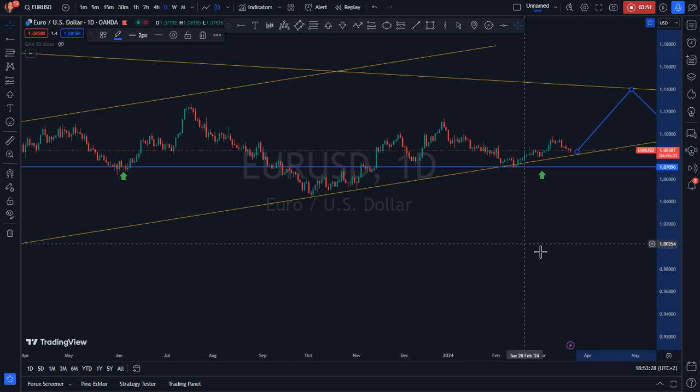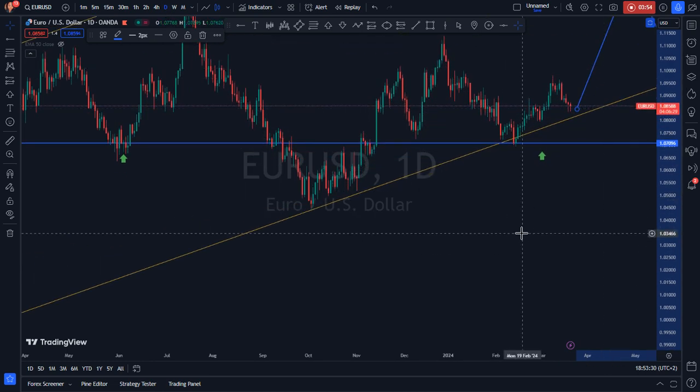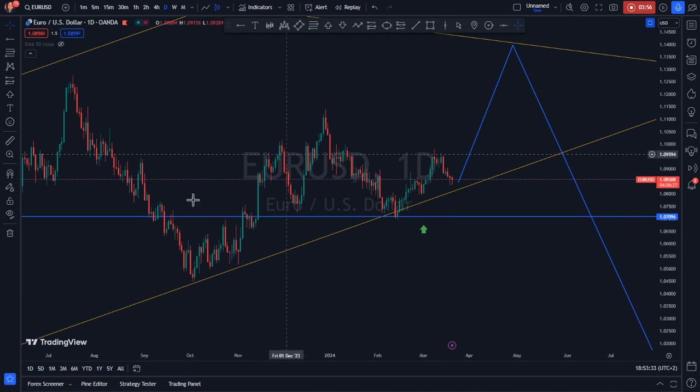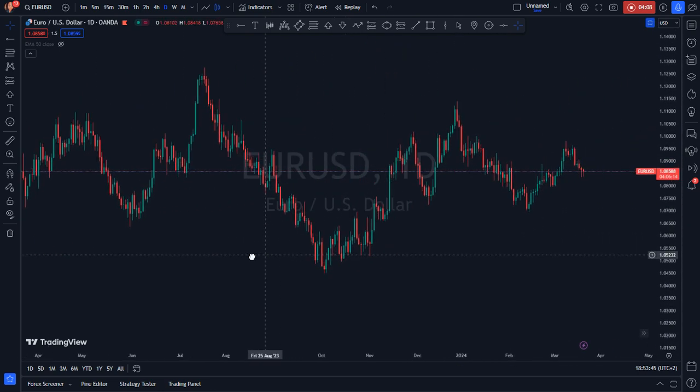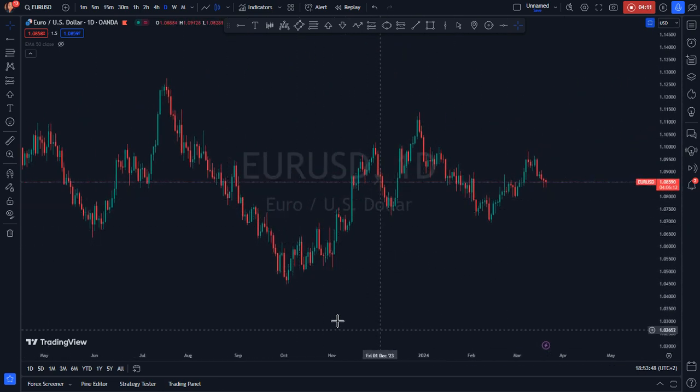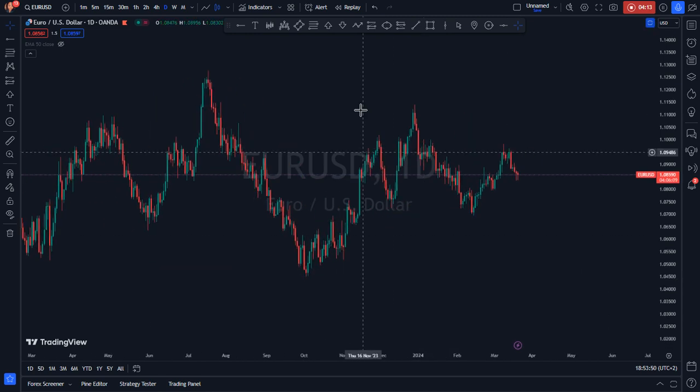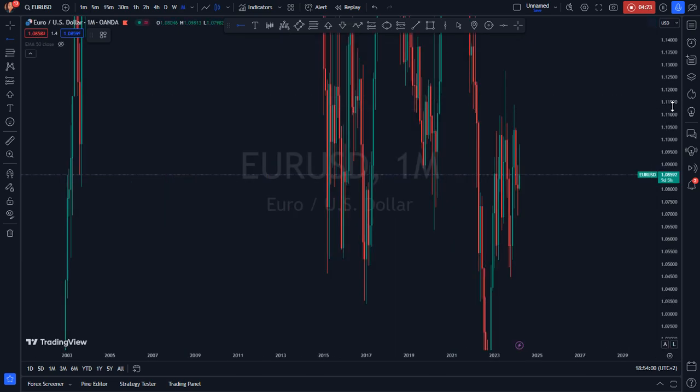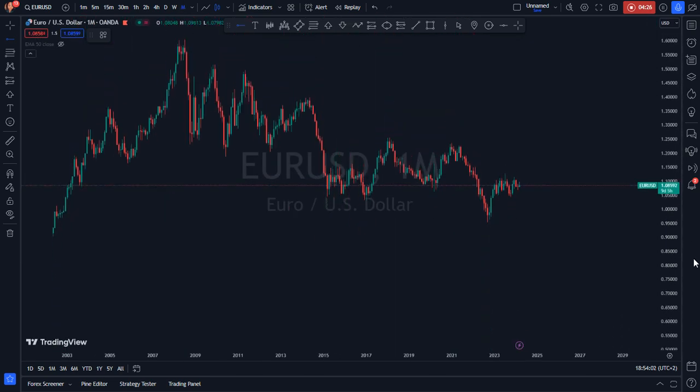Okay, so now the more we go down to a lower time frame, I don't really like keeping a lot of lines in my chart. I like to keep it simple and clean. So what I'm going to do right now is concentrate on this last part of the graph. As you can see here, we're going to concentrate on this lowest point right here. Remember, from a weekly time frame, there was that line. Let's keep just that one line so that we can use it as the reference point.